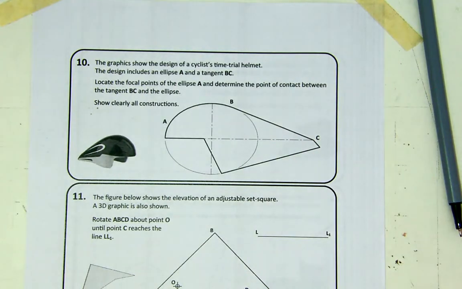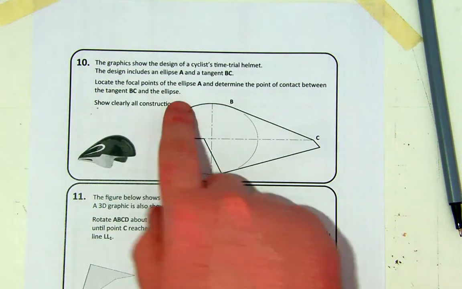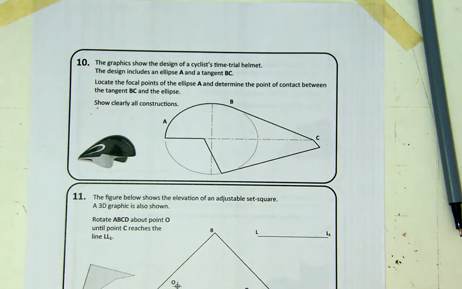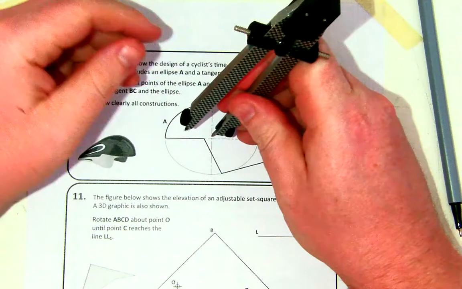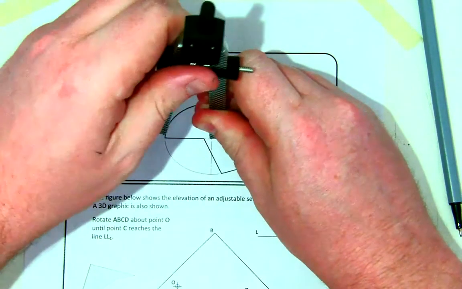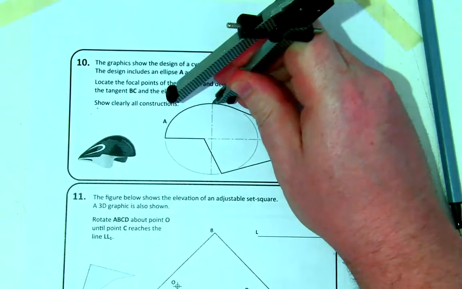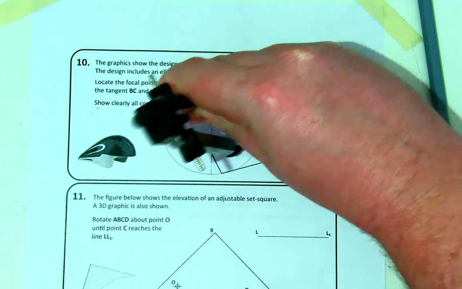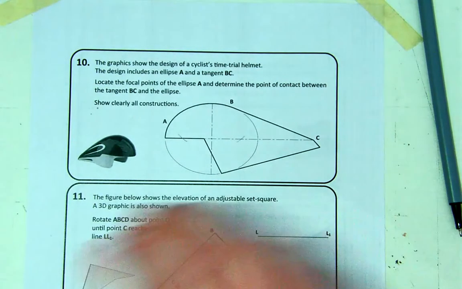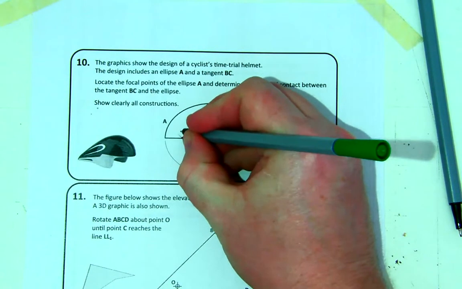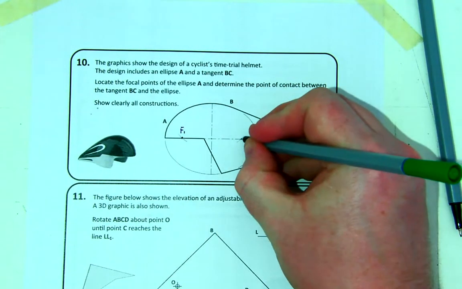Right, so if you think back to that construction, that's one of the more awkward ones. When you're thinking about tangents and ellipses, you'll need to get the focal points anyway. I think they actually ask you to do it here. Yeah, locate the focal points. So you'll have to do it anyway. How do we get the focal point? Take the distance of half the major axis and swing it from the top of the minor axis. There and there. So I'll label them, I'll call this F1 and I'll call this F2.